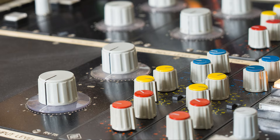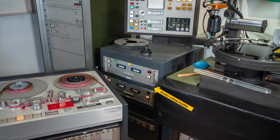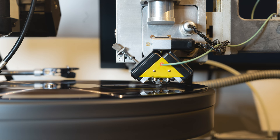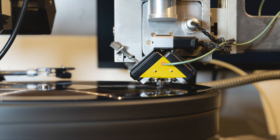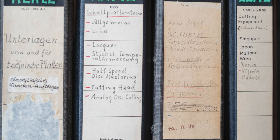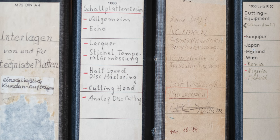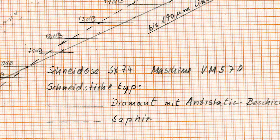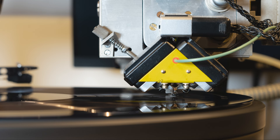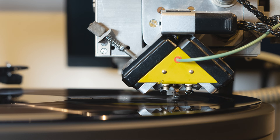From the mastering unit, the signal goes to the Autophone custom-made cutting amplifiers — the Rolls Royce of cutting amplifiers. Most of the cutting equipment used today was taken over from DG. After the studio moved from Hannover to Berlin, they found boxes with thousands of documents about DG research and developments in disk cutting and pressing. They came across documents describing the advantages of using a diamond stylus instead of sapphire, found some old specimens, and got in touch with a manufacturer who custom made a diamond stylus for them.